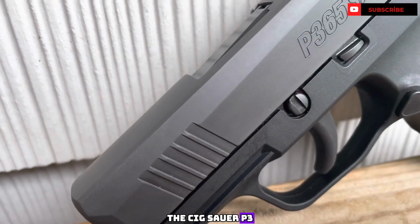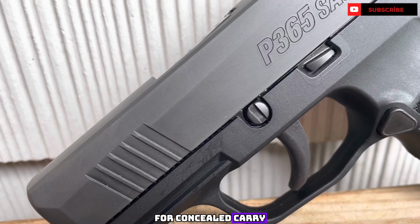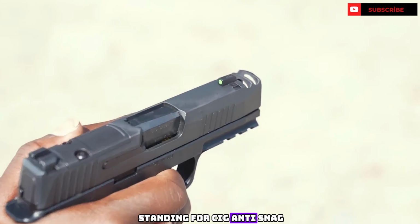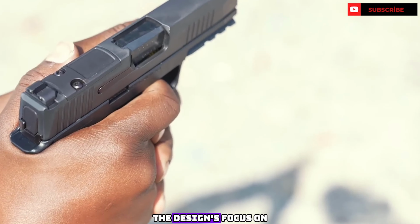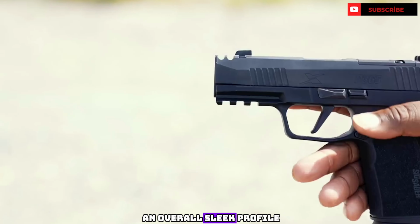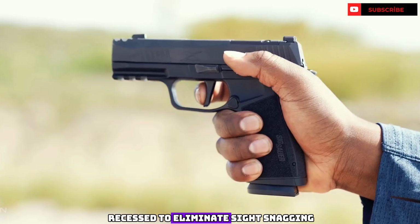The Sig Sauer P365 SAS is a 9mm pistol designed for concealed carry. It has anti-snag features, with the term SAS standing for Sig Anti-Snag. This reflects the design's focus on smoothing external surfaces and concealing controls for an overall sleek profile. The barrel and slide are ported, reducing muzzle flip. Additionally, the front sight is recessed to eliminate sight snagging.